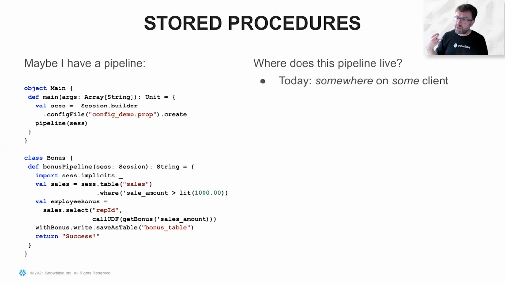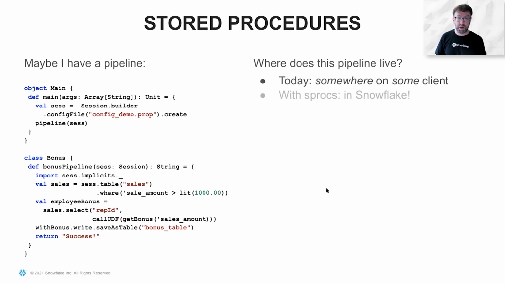You can go host that somewhere. You could put that in a Lambda function. You could run it on a VM. You could do what I've been doing with Snowpark code here today and actually run it on my laptop. But that's not really very satisfying. It's not sort of an encapsulated piece of logic. What you'd like to be able to do is actually bring that right into Snowflake and run it in Snowflake itself. And that's what stored procedures let you do.